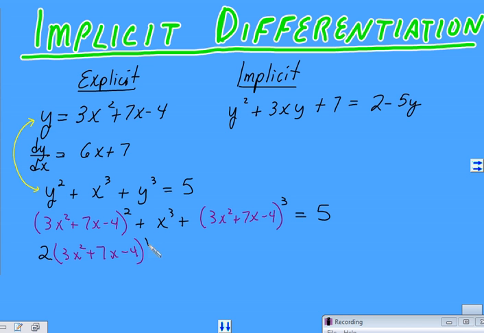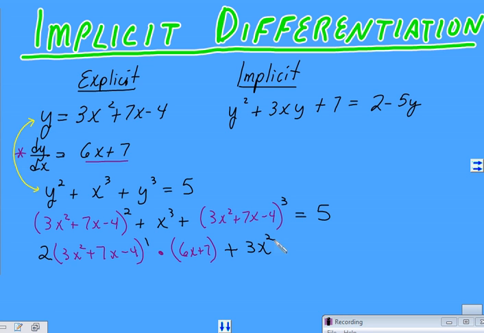Am I done with this chain rule? Answer, of course, is no, we haven't done the derivative of the inside. So I now need to times it by the derivative of the inside. Well, the derivative of the inside is, of course, 6x plus 7. No big deal. What we had already noted up here, dy over dx is 6x plus 7. Okay, moving on to the next piece. The next piece is just a plain old x cubed. It's not a quantity to a power, so we can just do a regular old power rule on it and get 3x squared.